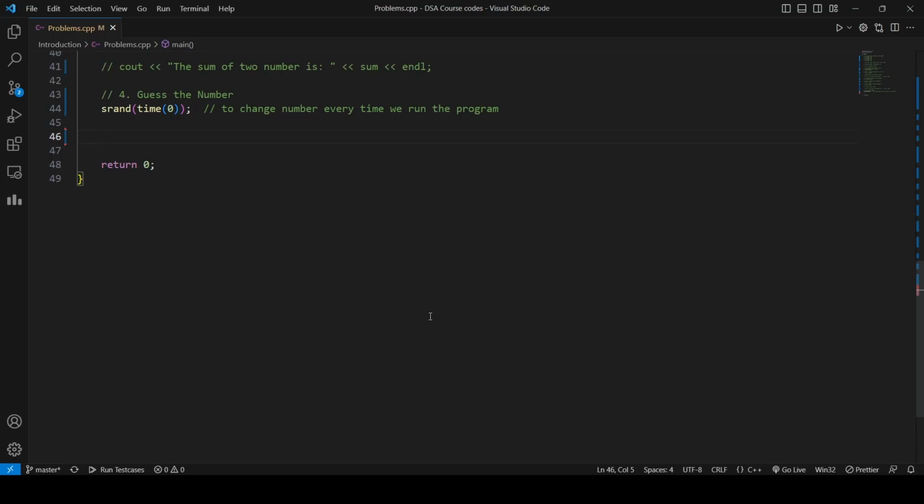And I have to make a number which will be the guess. So for making that I have to take a variable target, and for creating a random number there is a function known as rand.